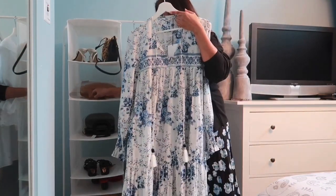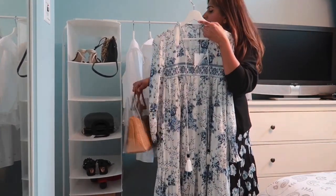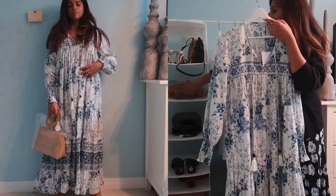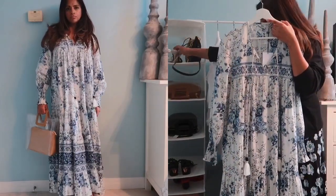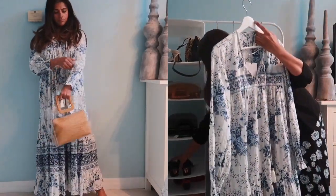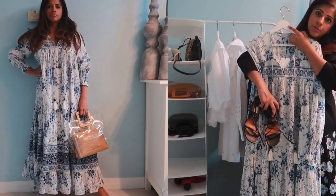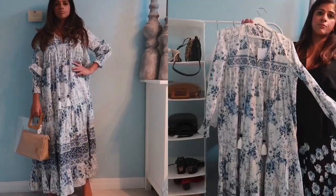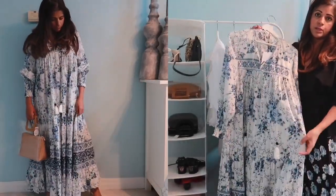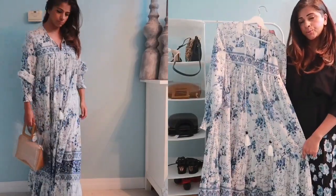Again, I could style this up with this bag. I think it'd be kind of cute to wear just for every day. And then if I wanted to give it a little bit of height, I could do the iridescent sandal, or I have these Valentino lace-ups. I think it would look really cute with those as well. Or I have these Celadon lace-up boots, which would definitely elevate it and give it a little bit of a Chloe vibe. I think it would look really cute.